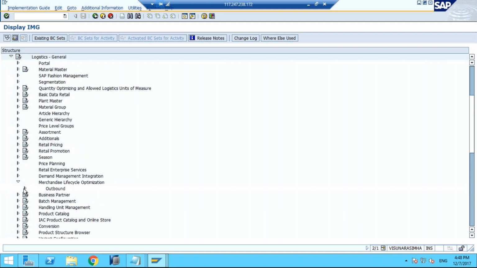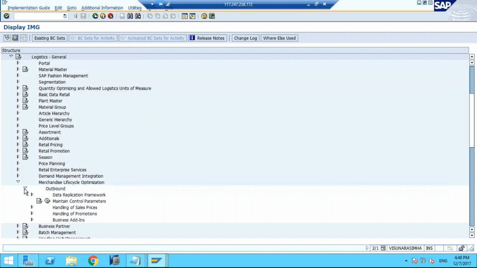This configuration is used for data replication. This is the step I am going to show you. This is for all 5 modules of DDF. You do not need any extra thing. You just do this one. Directly go to this path, Merchandise Lifecycle. First, you need to open Logistics General, Merchandise Lifecycle Optimization.